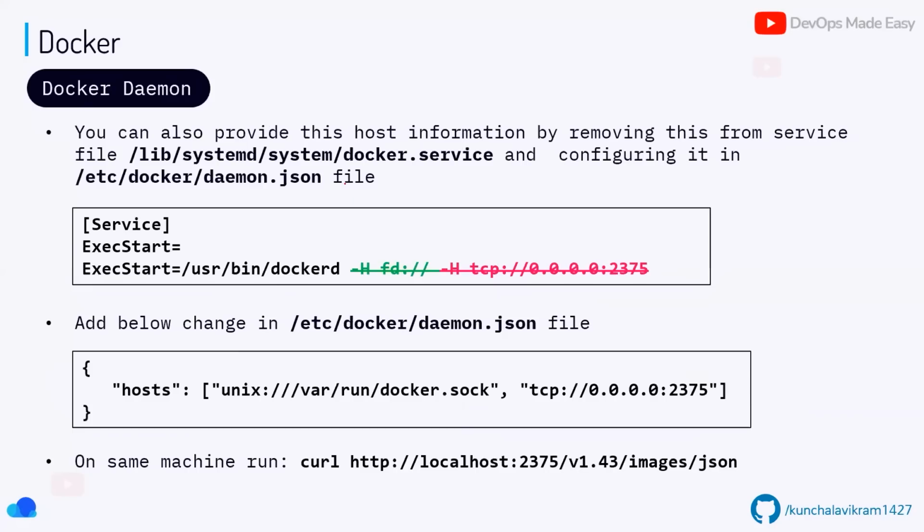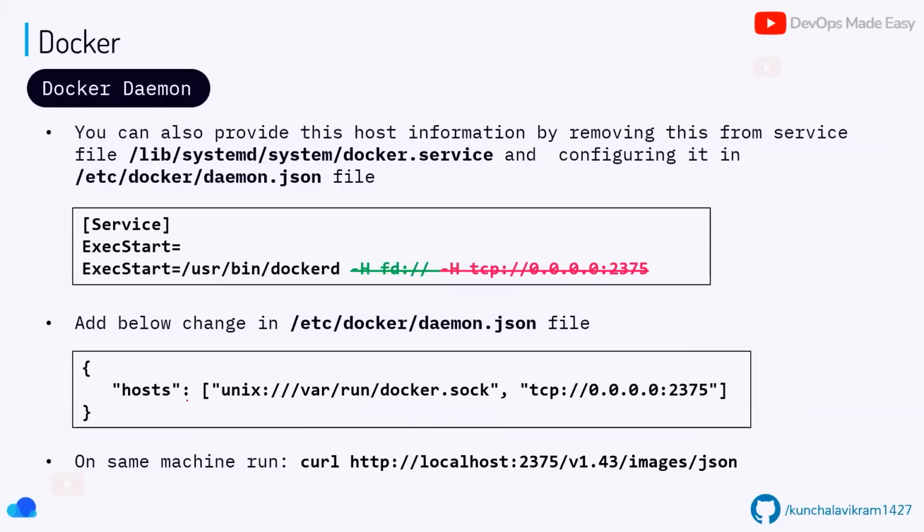The Docker daemon also has a configuration file called daemon.json, which by default does not exist. So you can create this /etc/docker/daemon.json file, and then add the hosts-related information in the form of JSON. This is JSON because you have two curly braces.